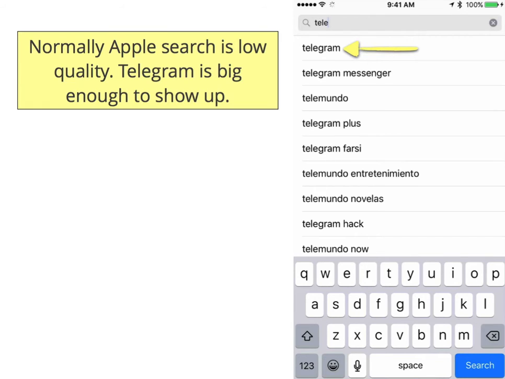And so it's pretty cool because their results are like right there. And so the app almost certainly has pretty good optimization because it's so big as far as getting in the results. So I think there was something like 100 million users. And so Apple search is terrible, but eventually gets pretty high quality. And I don't know what the Telegram hack is, but seeing it on the list is kind of funny.